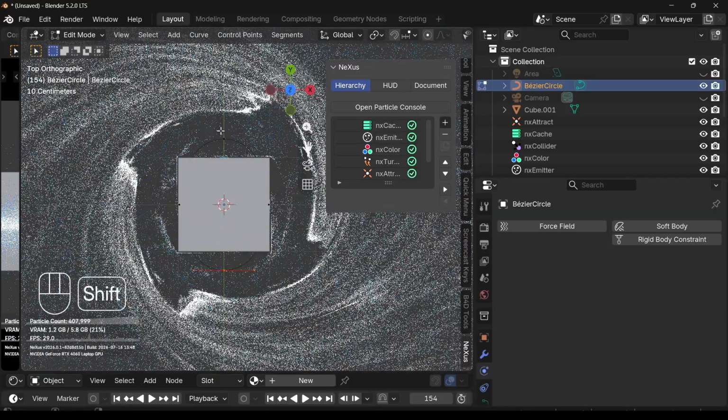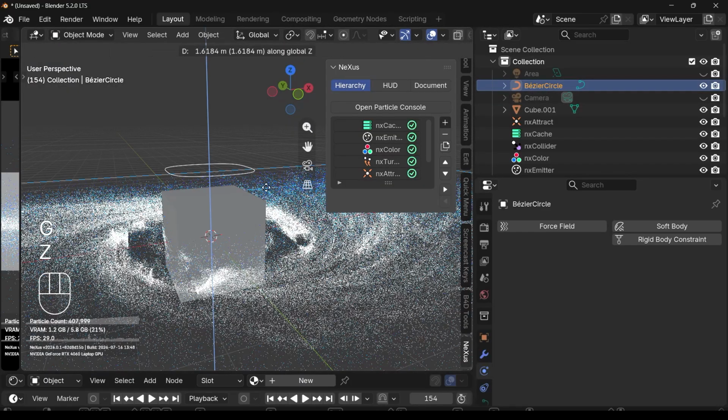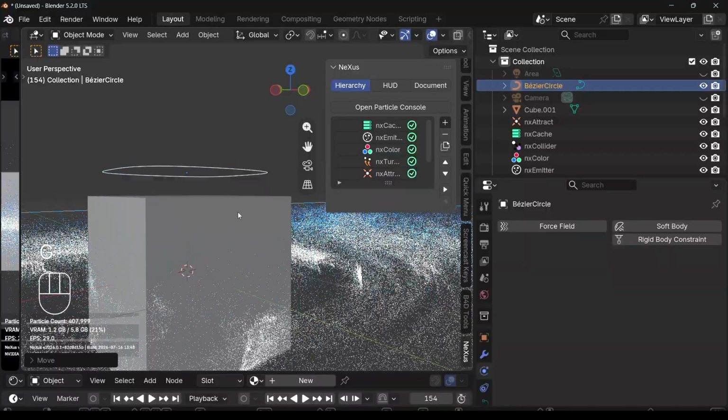I mean, like a cube. Let's scale it something like that. Okay, it's kind of looking like how I wanted.